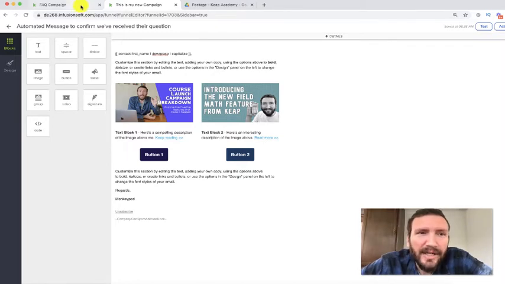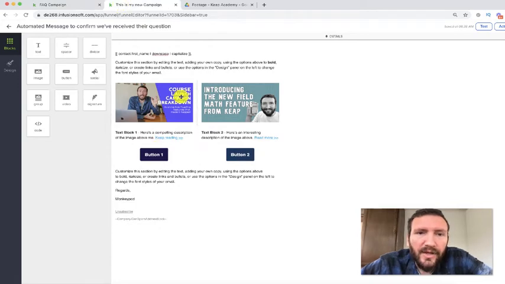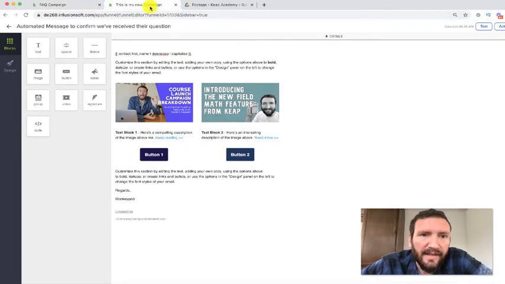Because if you look at these two emails, this one and this one, you can see they're pretty close to identical. This one maybe has some smaller margins here, and this one has bigger gaps in between the items. But the content and the formatting appears to be just about identical. But this is actually illustrating a trap that I think a lot of Keap users fall into that can create unintended consequences for the recipients.